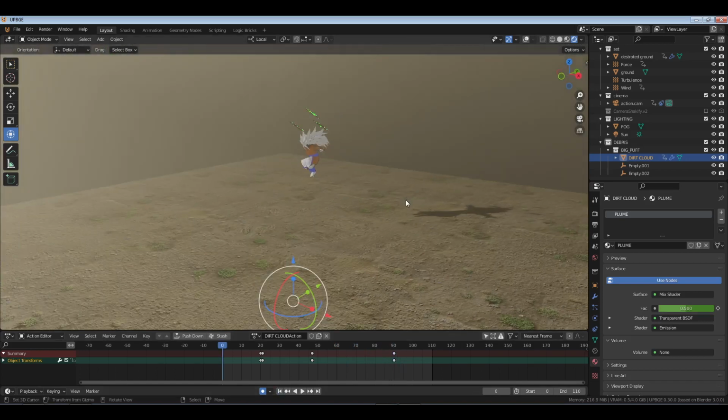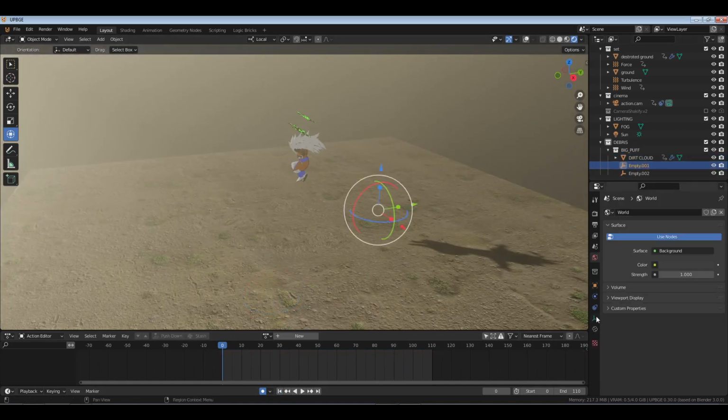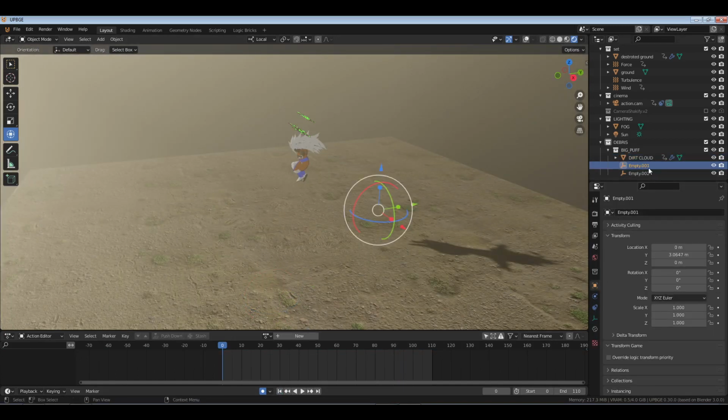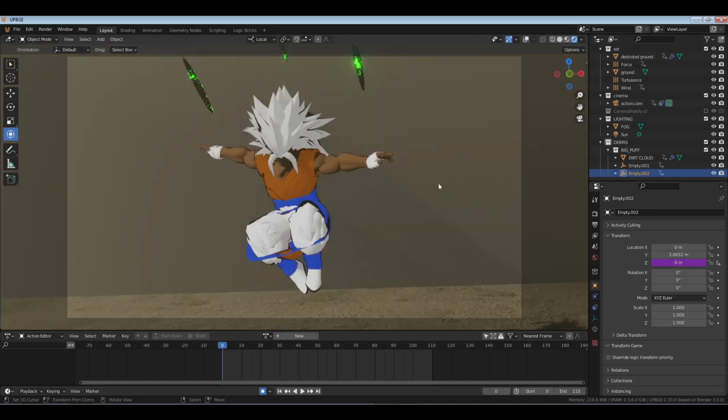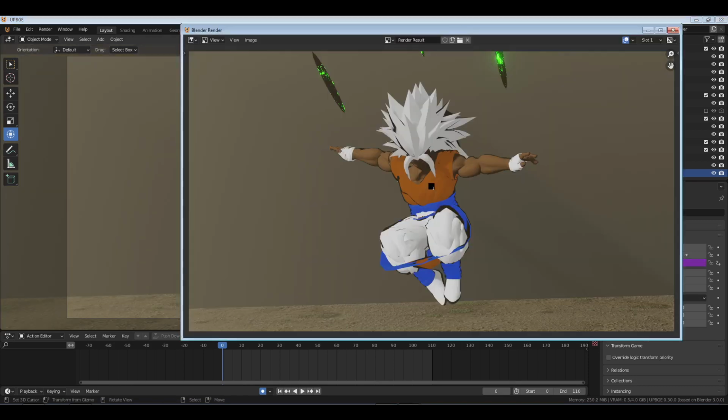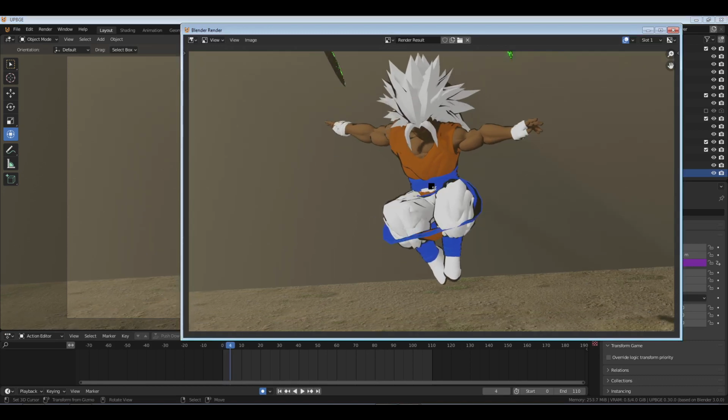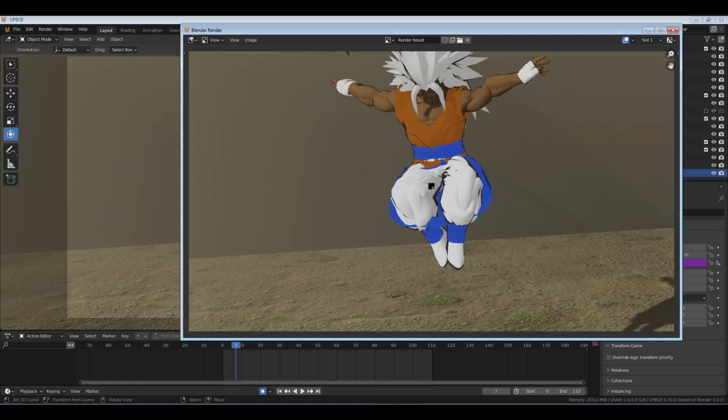Okay, so now with that being said, I'm going to come in here and click this one, empty, and I want its location to be on the Y. No, I'll put it on the Z. So I'm coming in, gonna hit pound frame /120, and then the other one the same thing. All right, and then go back into the camera, and we're gonna do F10 because I want to take my time with it.